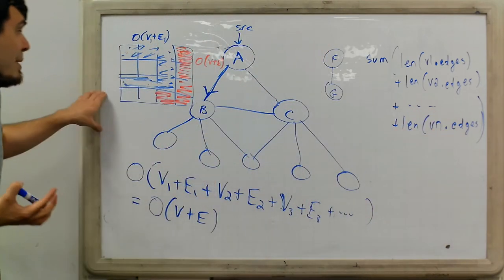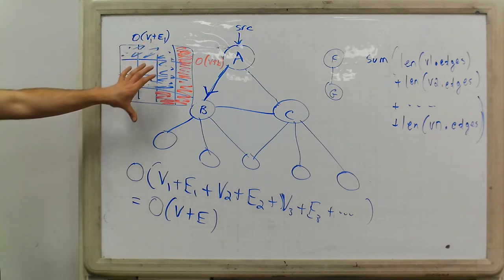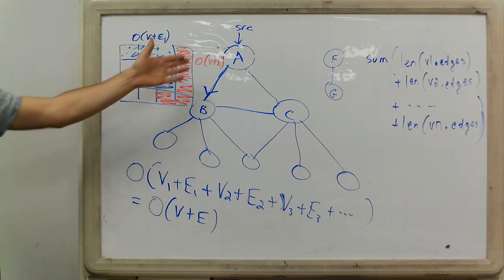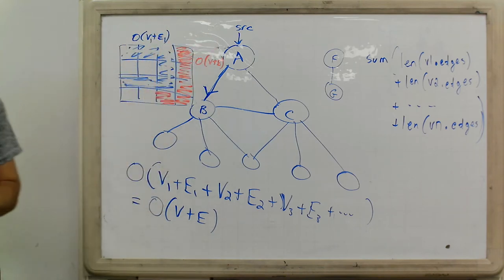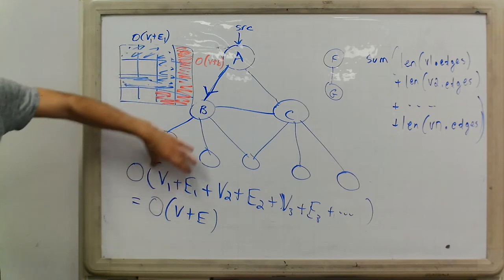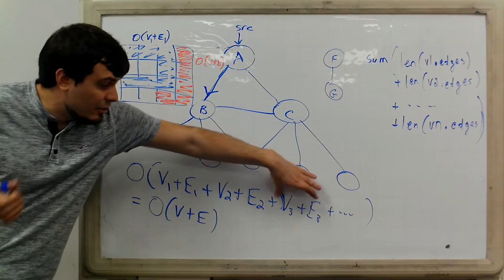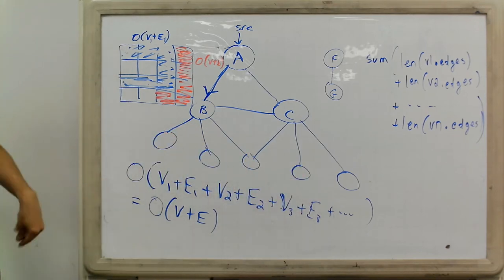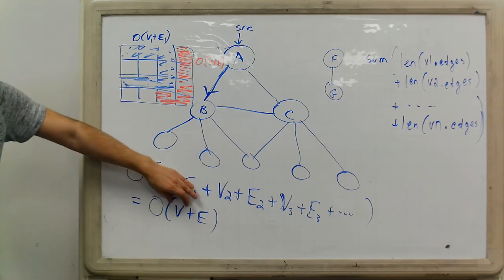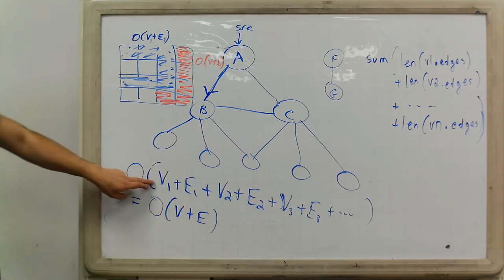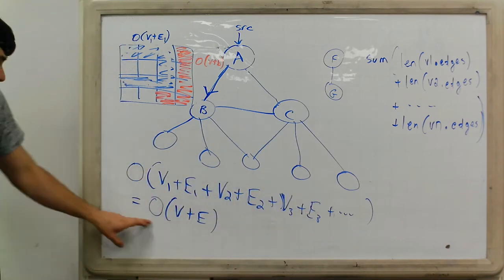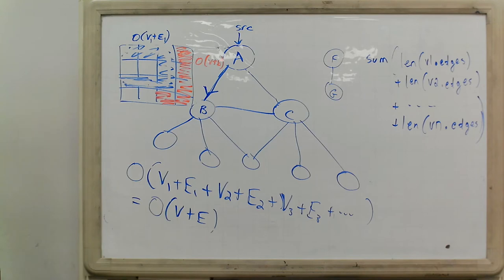So this algorithm, remember, it consisted of first build the graph, for every pixel, see if that pixel's already processed, and if not, run BFS from that vertex. Now what I'm saying is the total time for all of the BFSs ends up looking as a sum like this, but because V1 plus V2 plus V3 and so on is just V itself, because these are distinct regions such that between them they cover all of the vertices, you end up with this total time complexity for running all of the BFSs.